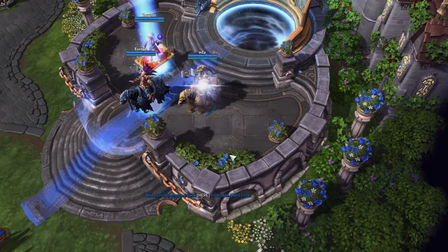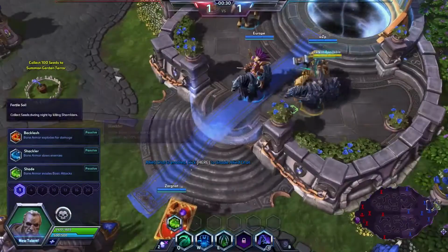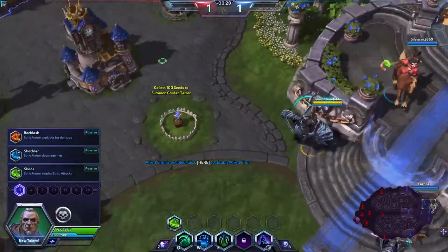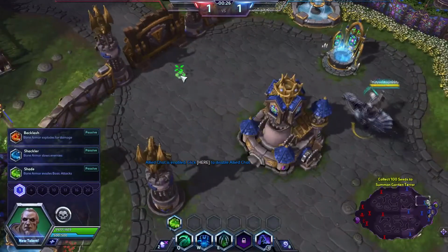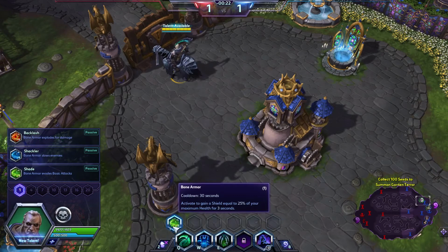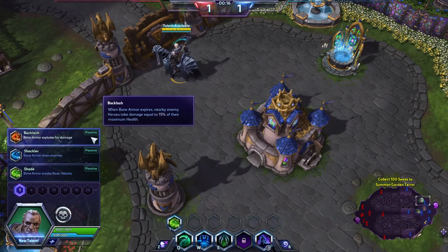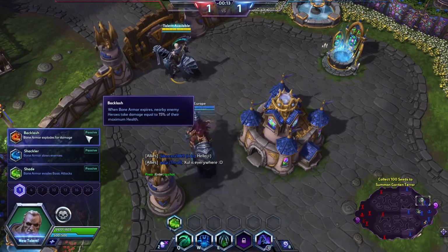Alright, today we're testing Zul out in the Garden of Terror. Typically I'd go over my team, but since this is a bot game and we're looking at talents and abilities, we're just going to dive right into it. Our first set of talents have to deal with his Bone Shield. It's a 30-second cooldown. Activate to gain a shield equal to 25% of your maximum health for 3 seconds. Pretty good, and these are all going to allow us to do different things with that Bone Shield.